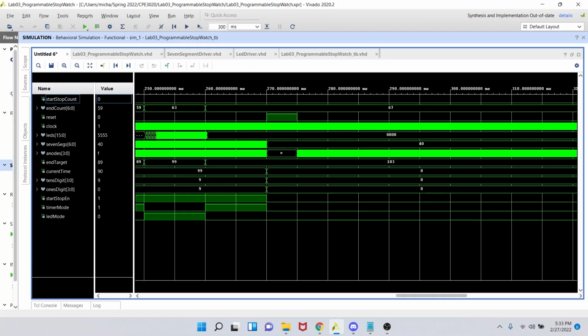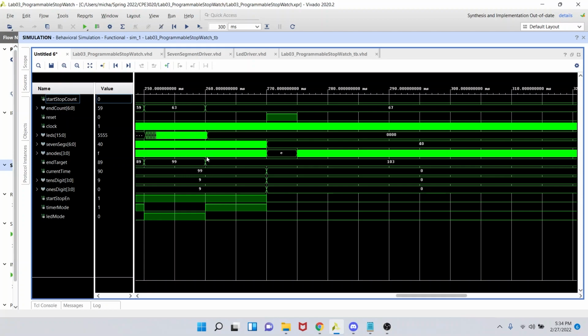And then we're going to stay at 99 because we don't want to count higher than 99 if we can help it. And then we don't see any victory animation. So this basically just shows if the user puts in a value higher than 99, we're just going to stay at 99, no victory pattern. So we can see that here as well.